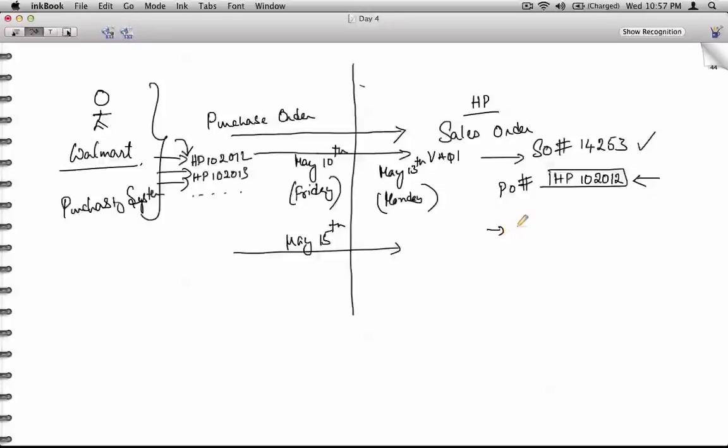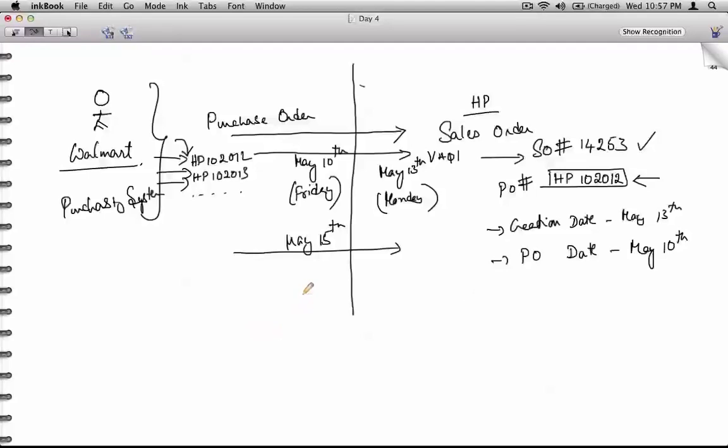Now you see the creation date for the sales order is May 13th, but the PO date ideally should be May 10th. Now you might ask me, what difference does it make? What difference does this 3 days make?